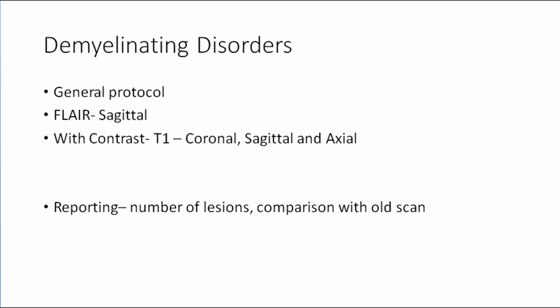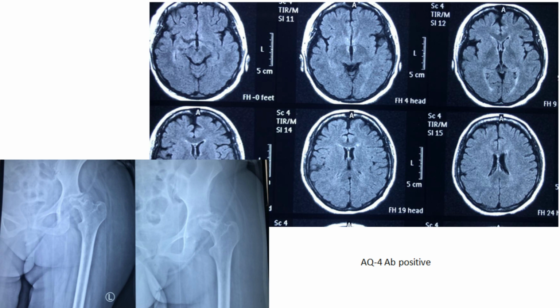Okay. What do you think is going on in this scan? What particular sequence is this? What do you see here? Any guesses? So this is FLAIR, and you do see some hyperintensities, periventricular. This was on the film. It's on the film, so I don't have any other sequence.